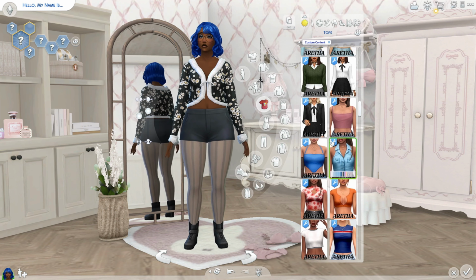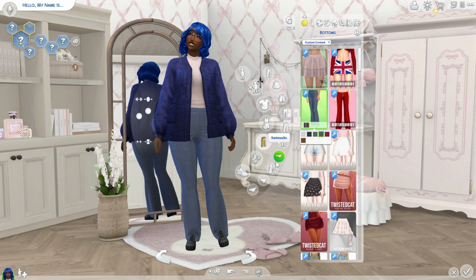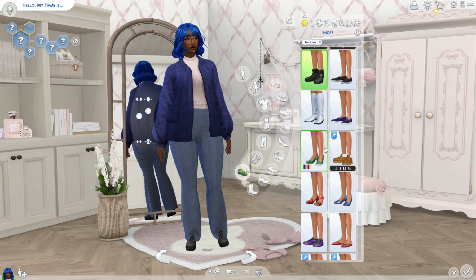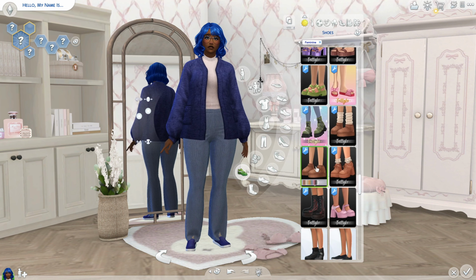Alright, for the pants. She just wears everyday slacks, and I do think she would wear that in real life as well. Oh, it's these ones right here, and I feel like these ones would work very well, actually. I'll do them in this bluish color. Not my favorite because it's a different blue, but I don't think I mind. And she's wearing almost like sandals. I don't really know, but I'm going to give her these Uggs. And hers are blue, but I think I'll just do the normal color for them.